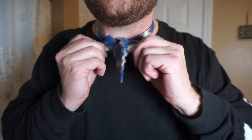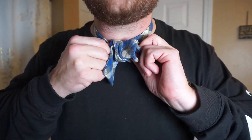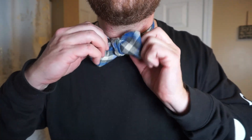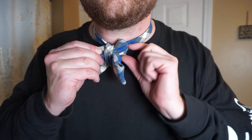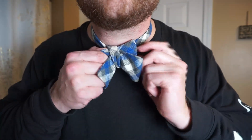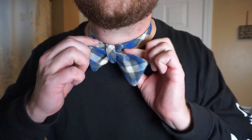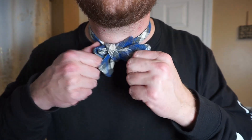This is the hard part here — this will take you a few minutes. When I learned how to do bow ties back in the day, this was the part I had to do over and over. And then you just got to adjust. You're going to pull this one and this one here, and that'll tighten up this part here.